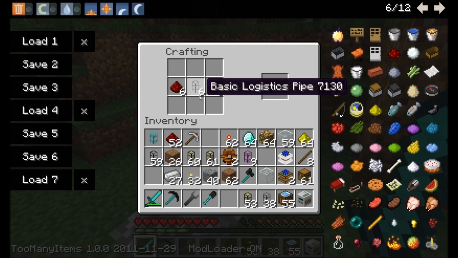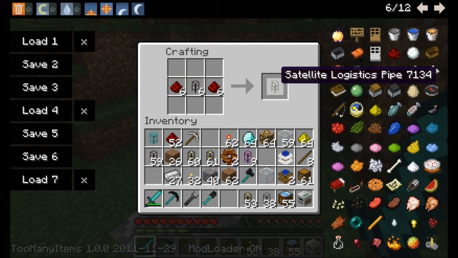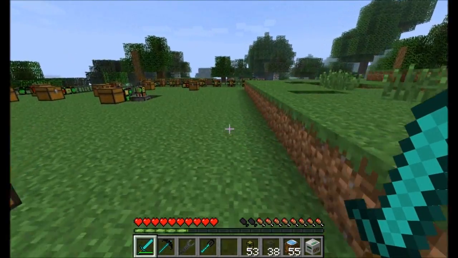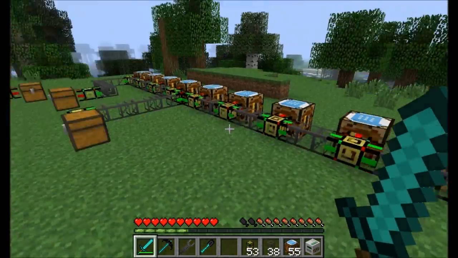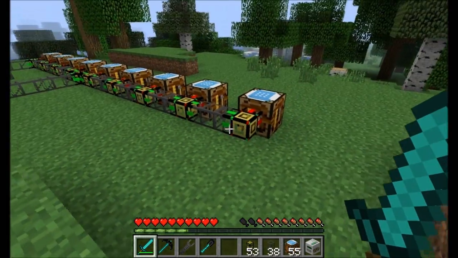So as you guys may recall, you've got your basic logistics pipe, and that's the standard basic function of logistics pipes. And if you place some redstone on either side, you'll get a satellite logistics pipe. So what does this guy do? He's basically an add-on to your crafting pipe to handle some of the problems that Minecraft gives you when it comes to automatic crafting tables, and it actually has several functions beyond that. But let's get started with a base case scenario.